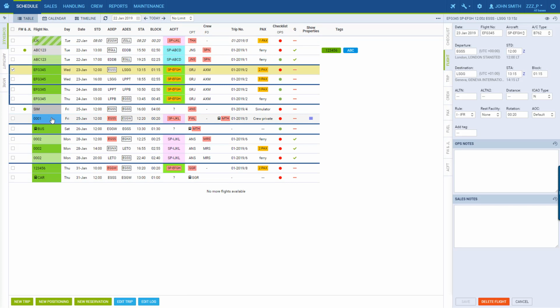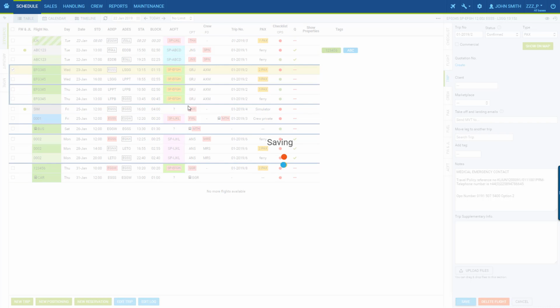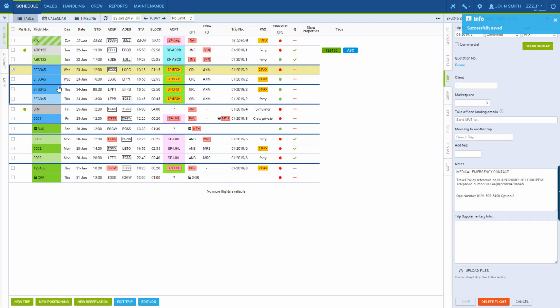The flights that are blue are non-commercial. Non-commercial or simulators or training flights will also be blue. Non-commercial means they have the commercial checkbox unticked. So if I were to untick this one, the trip that we had marked will change to blue. The lighter ones, as I told you before, that's ferry flight. That's simply no passengers assigned. Grey ones are terminated, which means that journey logs have been filled in.